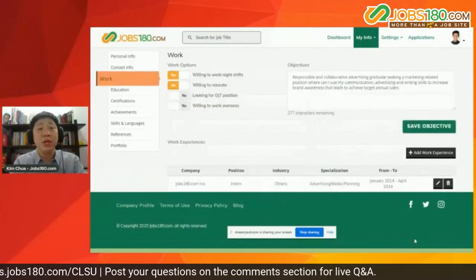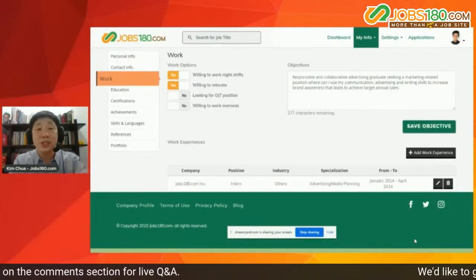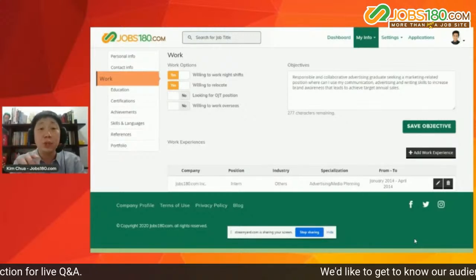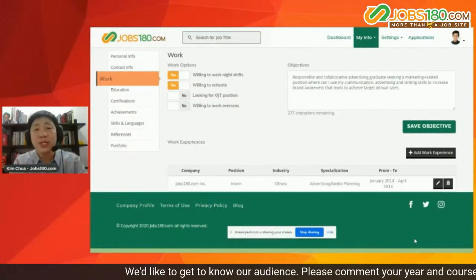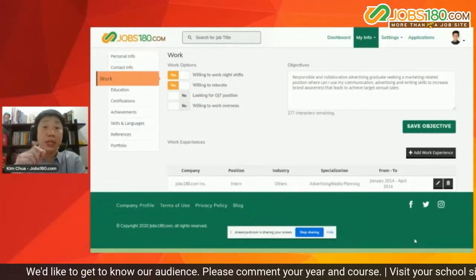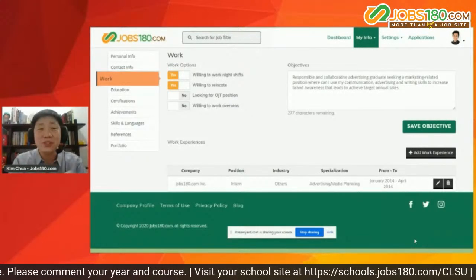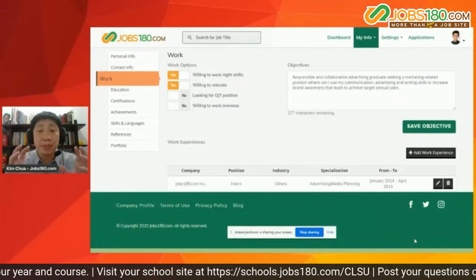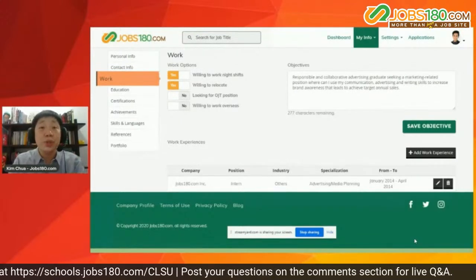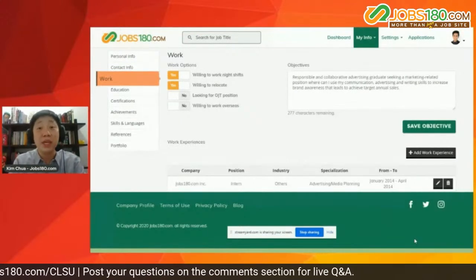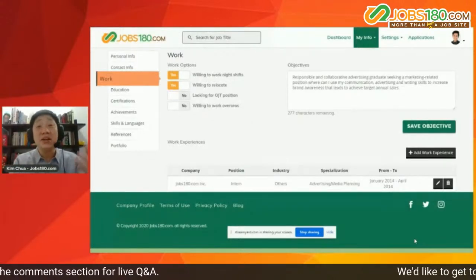You also put here your work options, yung mga work experience nyo. Pagdating po sa work options, you can see on the screen, you have 4 options na pwede nyo pagpilian. Parang switch lang yan. Yes, no switch, on, off switch. So you can choose here, example, looking for OJT, lagay mo yes, if you're looking for OJT right now. And later on, pag hindi na, turn it off. Edi lagay mo na no. Diba? So depende yan kung anong mas trip nyo or ano mas pasok dun sa hinahanap nyo right now. What the system will do is it will try to match you with companies who are also looking for the same profile with what you have. Yan yung kagandahan ng tool natin. Hindi mo kailangan mag-door-to-door para mag-submit ng resume link ninyo.